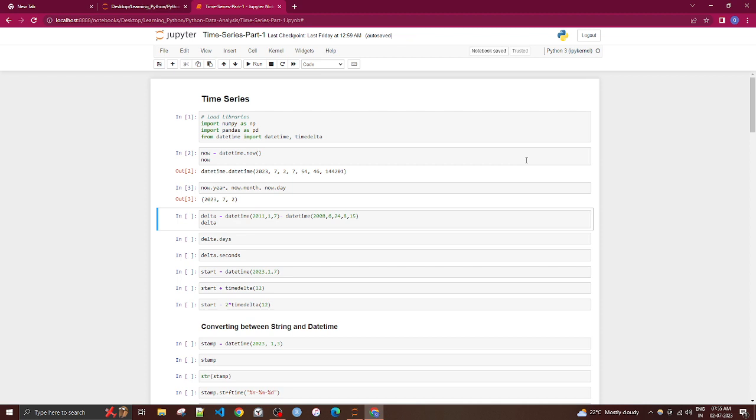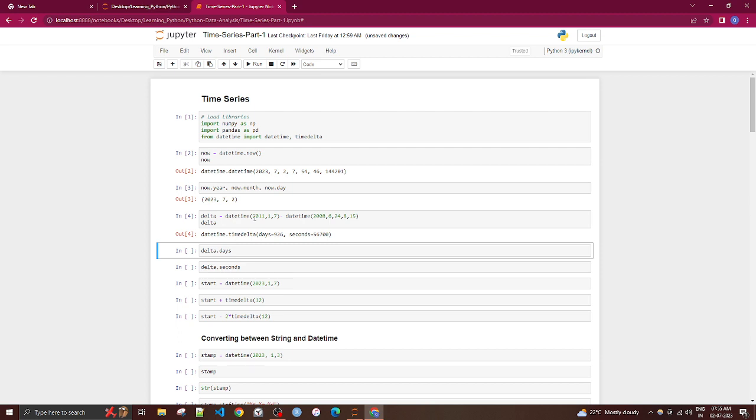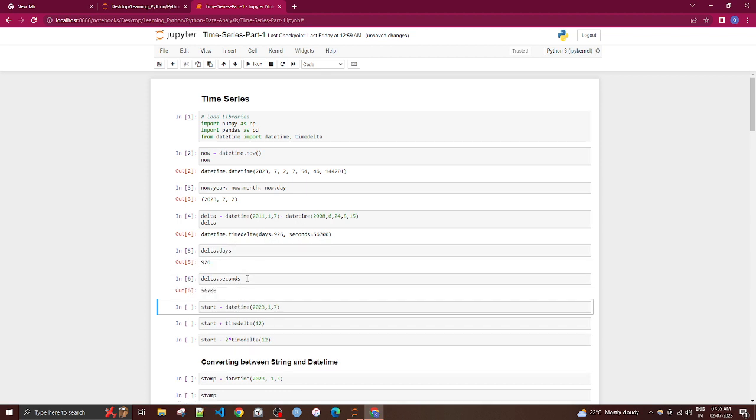You can also find the difference between two dates. So with datetime, if you just provide the numbers like the year, month, and day, you can do certain operations like subtraction, addition, right? The delta will represent the change or difference between the two entities, and here we can see the time delta is 926 days between 2008 and 2011, and the number of seconds. And you can extract, using the date, how many days there are, and the seconds.